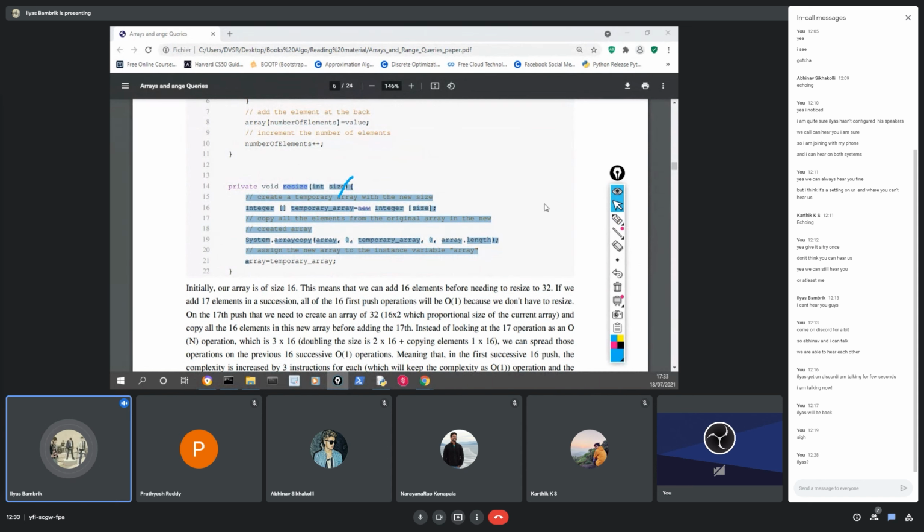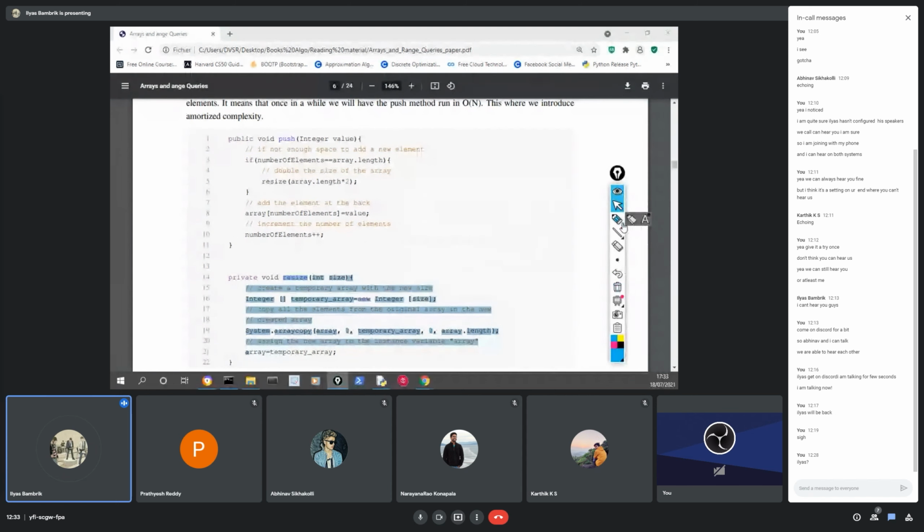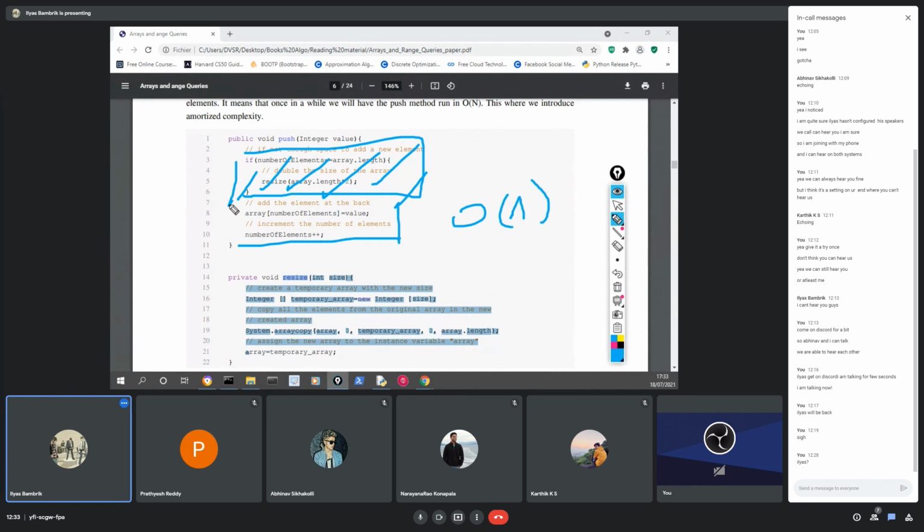So the point is, if we ignore this, if the array is not filled, this is constant time O(1).